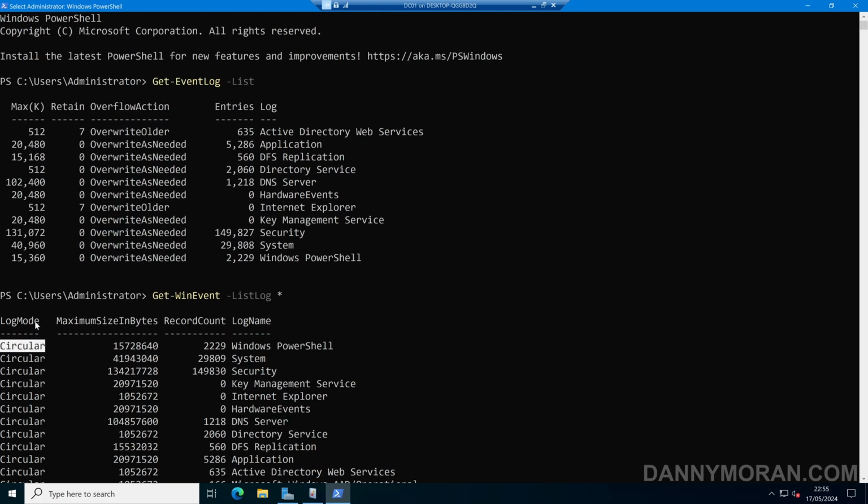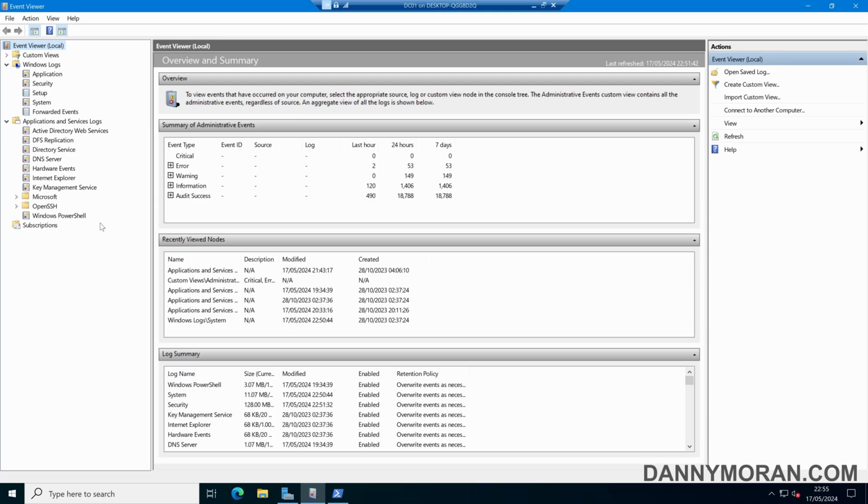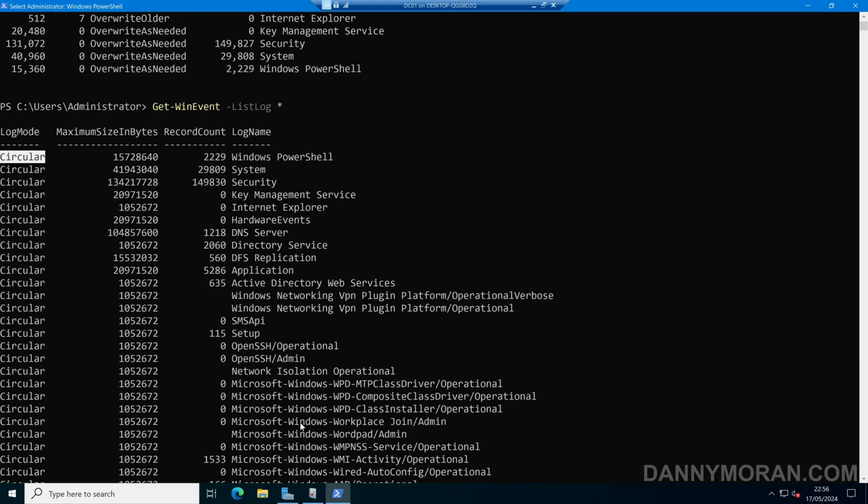I wouldn't really recommend trying to change the value through PowerShell, as at best it is temperamental, and at worst it just doesn't work. So if you do want to actually modify the values, I would recommend always using it through the Event Viewer Management Console, and not through PowerShell, as I can never really seem to get it to work consistently.